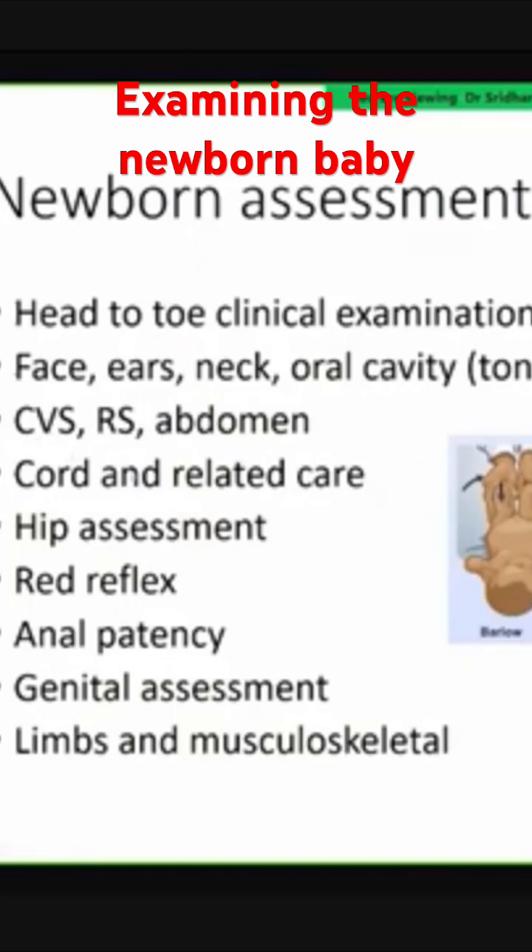Examination of the cardiovascular, respiratory, and abdominal systems — not to miss any findings. A transitional murmur on the first day is quite common, so if the baby has a normal saturation with a normal femoral pulse, you can wait for the critical heart disease screen at 24 hours, check the baby again, and then decide if you need an echocardiography if the murmur still persists.